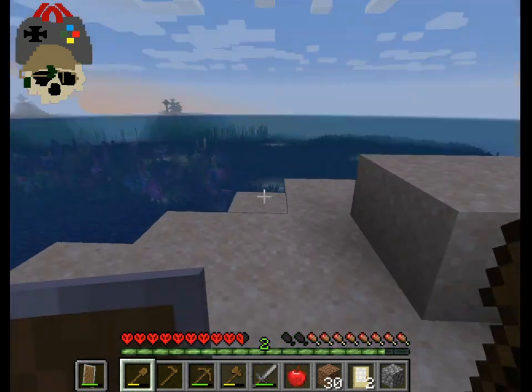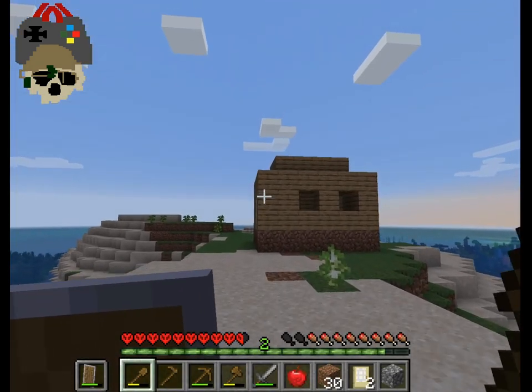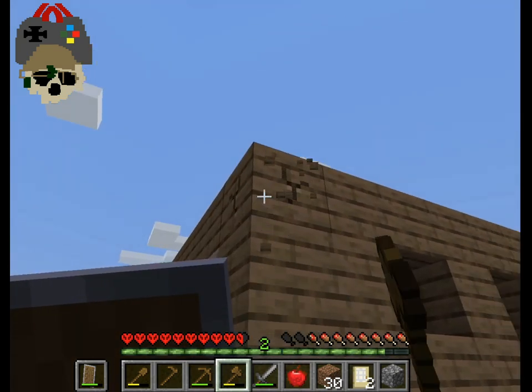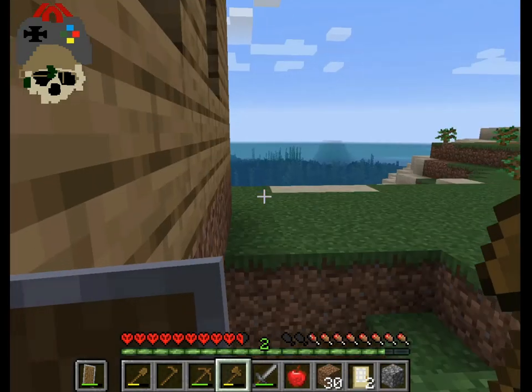This is where I really wish I had some torches. I see trees over there, but I don't have any wood. Except what's on my house. I don't really need these sides right here. What if I could make a boat with that?